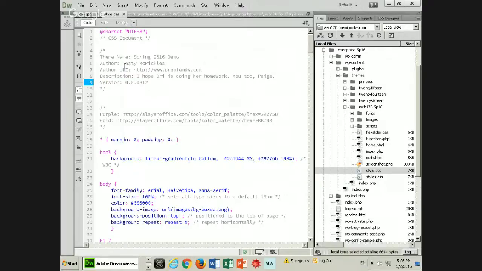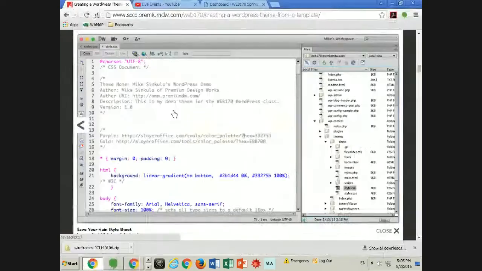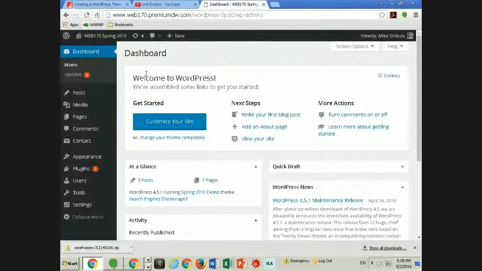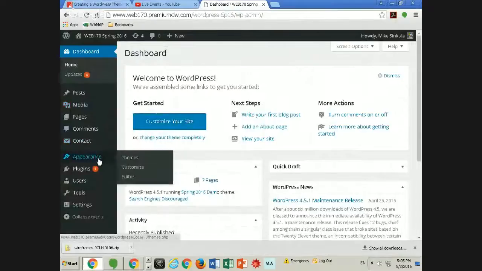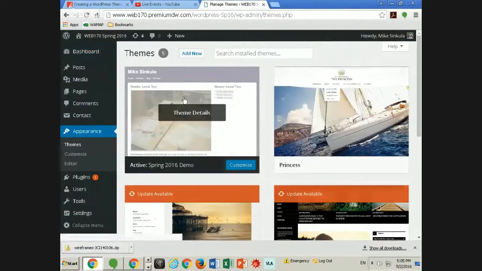And so because I did this in the style sheets, that is where then in the dashboard, if we go under appearance, themes, I have my spring 2016 demo, which has been activated.